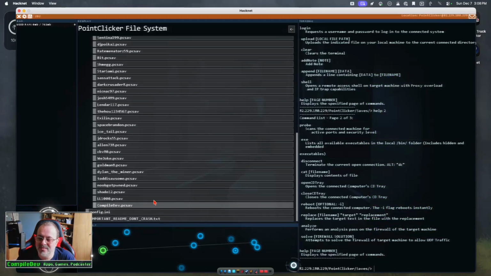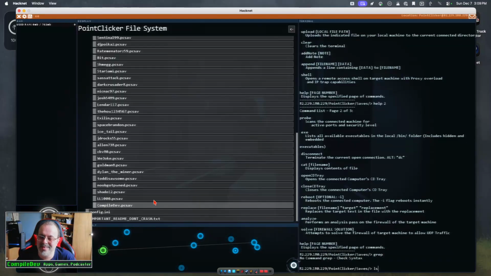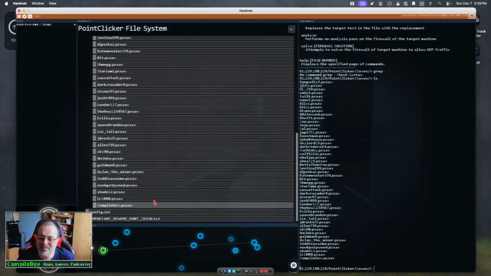Okay. All right. So, by the way, does grep? No. Dang it. I'm doing it again, aren't I? Okay. Replace the target text in the file with the replacement. Okay. So replace what? If I did like replace 3 was the unlock, so I'm pretty sure, right?